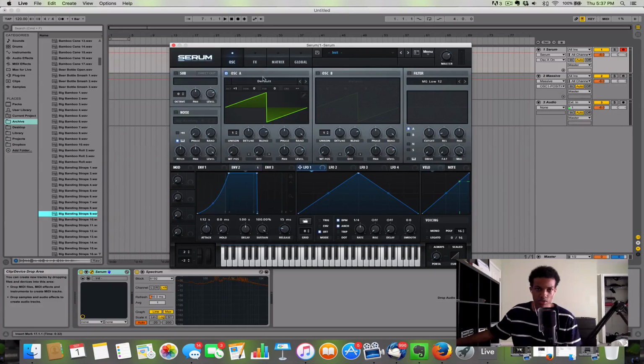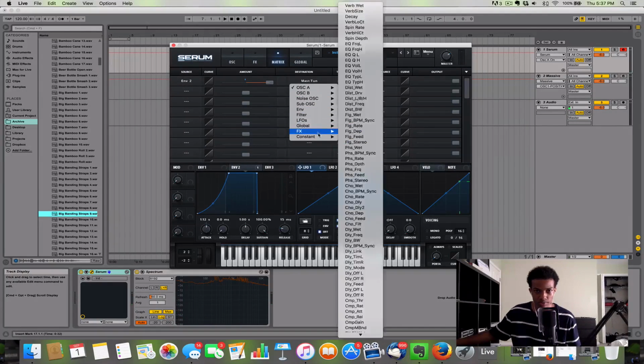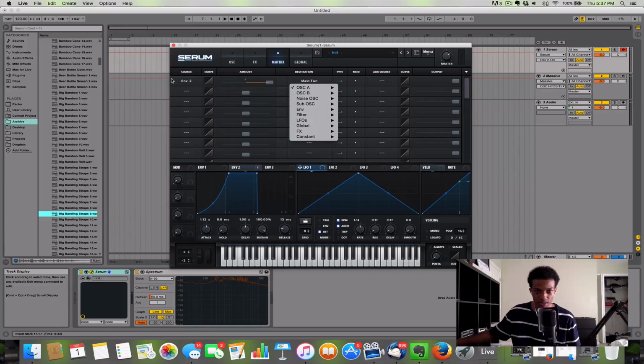So if I get a saw wave right here, and right now I actually have some envelopes enabled right here. As you can see, I have envelope 2, and the destination is the master tuning. So from envelope 2, it's going to go to the master tuning of this whole sound, and the amount is 100%. Now if I'm on envelope 2, I can see that it's slowly rising.